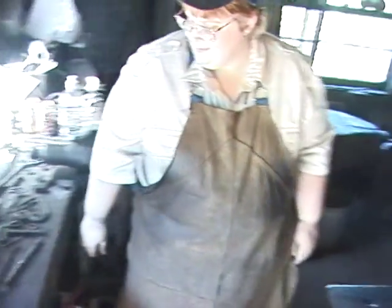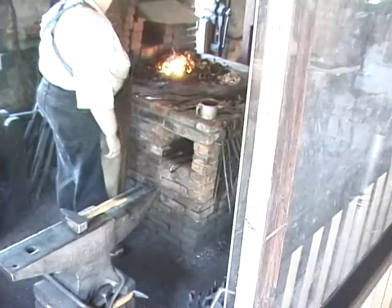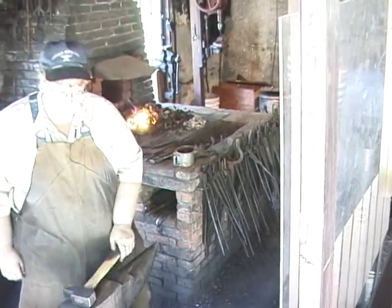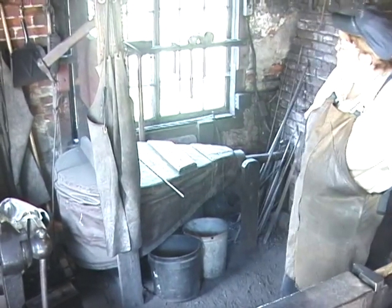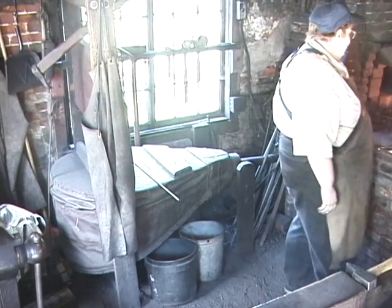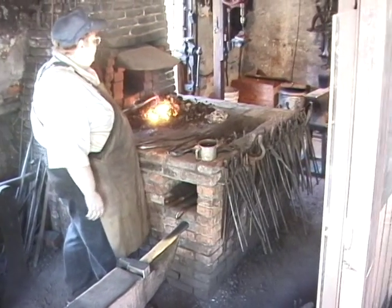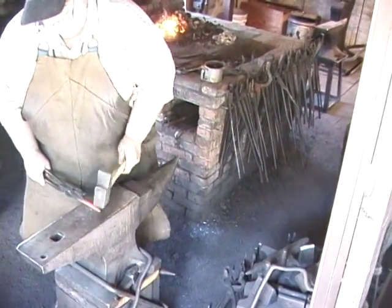This is really fascinating — thanks very much for covering all this. It's more than he's probably going to want to use, but I'll certainly be interested. And that's the original bellows — they do work, but we don't tend to use them. The apprentice's job would be to keep that going, but actually in a busy shop it wouldn't be the apprentice — they'd usually go find a kid from the farm or somewhere in town.